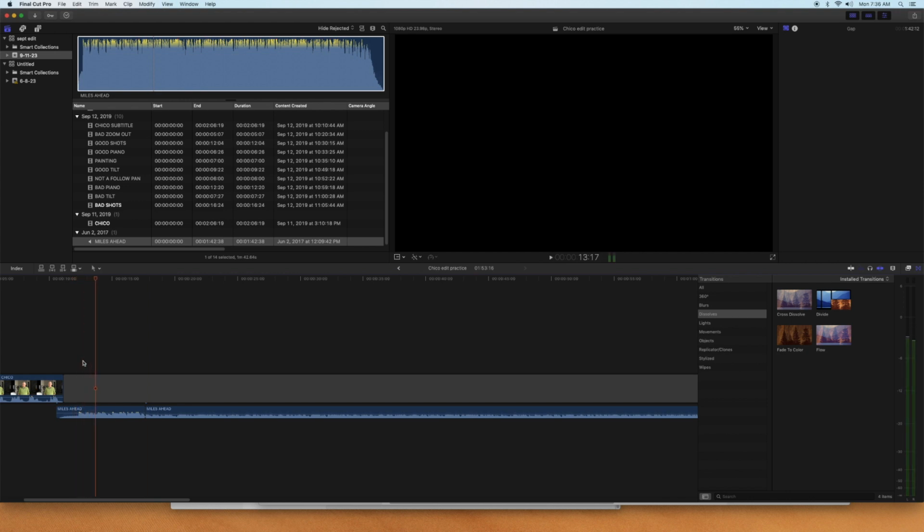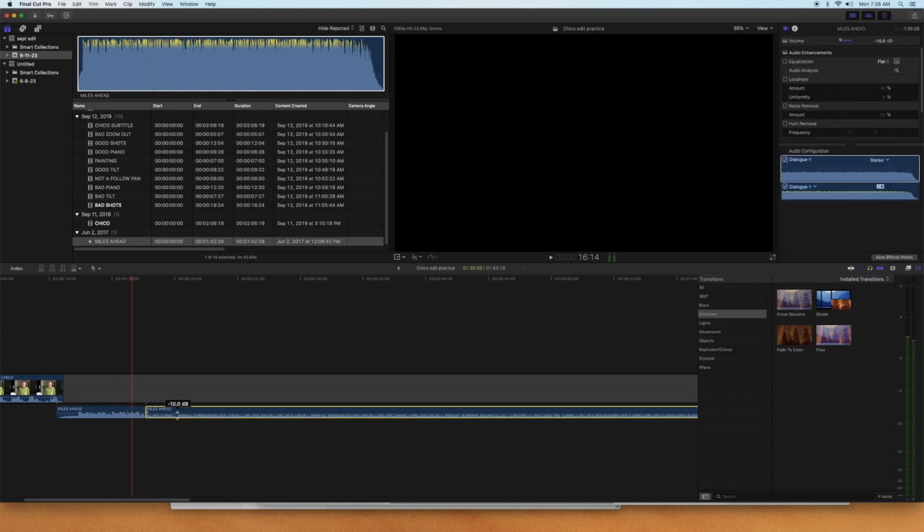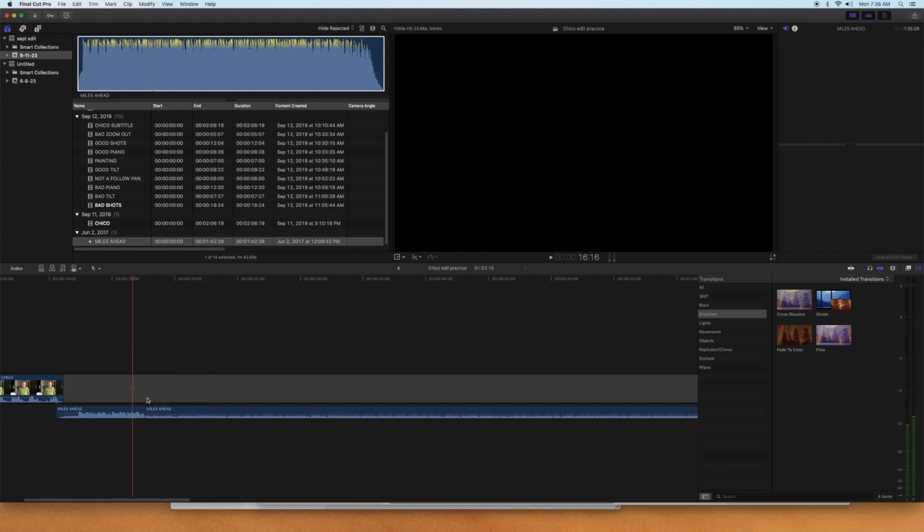If you look over here on my audio meter, 0 is normal. Anything below 0 is too quiet. Anything above 0 is louder. So here, I'm going to take this part that I want to be quieter, and I'm going to drop it down to about -15 or so. So you can still hear it, but you'll be able to hear me talking over it.